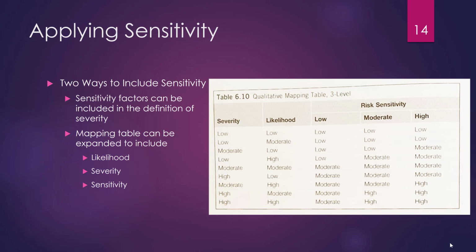What we've got on this particular table, table 6.10, is your traditional mapping of severity and likelihood. And what we've done is expanded likelihood and included every possible mapping of sensitivity. So low, moderate, and high. And we've mapped it all out so that you create this kind of a chart over in that far right column that ranges from low on the top through a band of moderate to a bottom right corner of high. Can you see that? And so this allows you to then focus on those things that are in those 5 high areas as the first initiatives that you want to look at in terms of risk exposure.